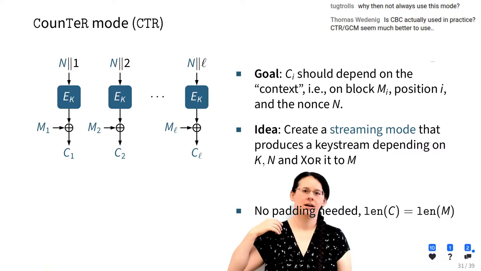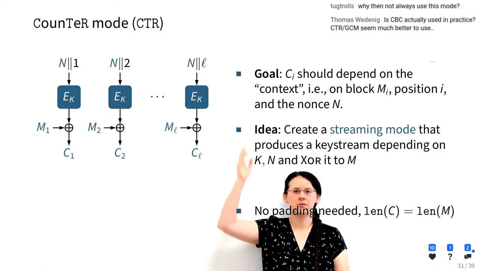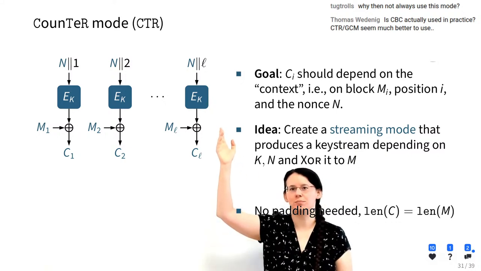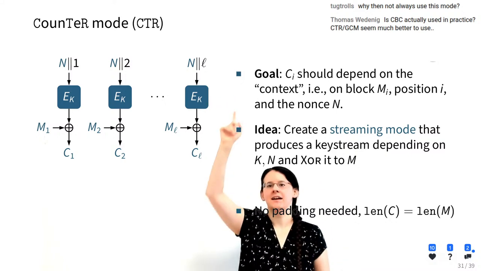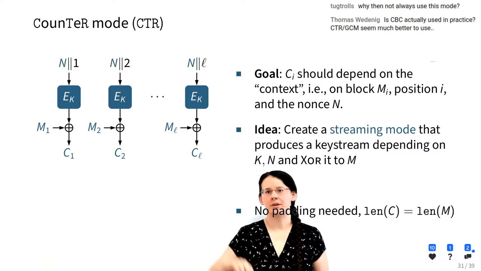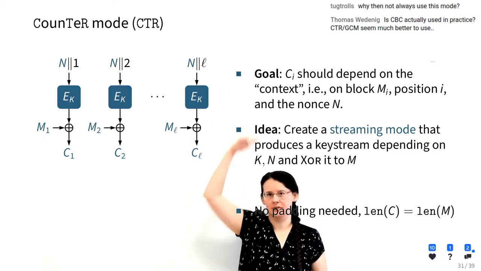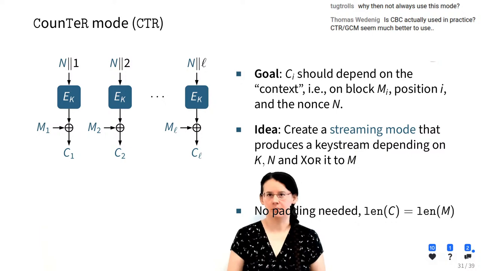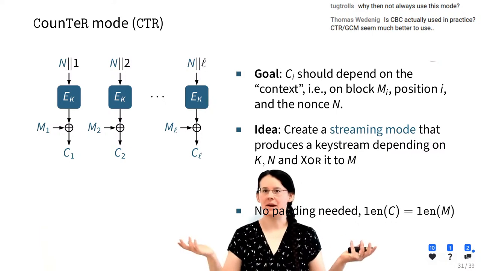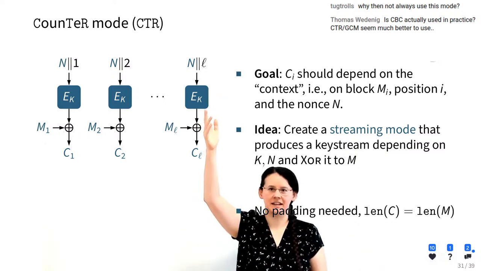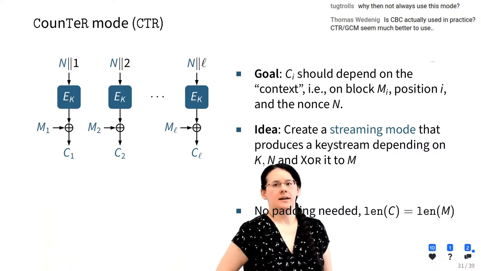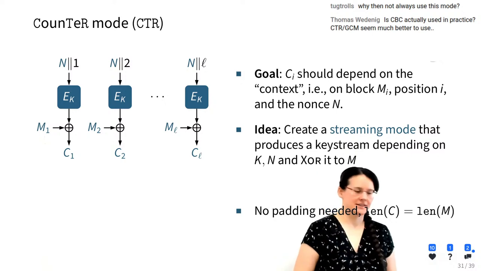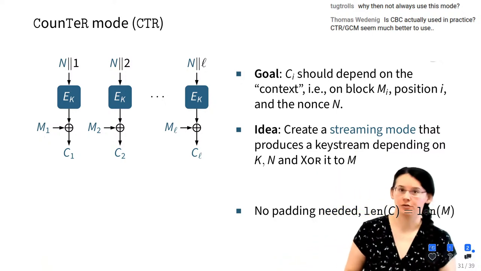It's also a bit more intuitive, because it uses the block cipher more like it's supposed to be used, in the sense that you plug the message in plus something else and you get the ciphertext out. Whereas this is a sort of unintuitive use of the block cipher, because you use some made up constants as an input and get something as an output that you just XOR to the message. Yeah, but you're right, in most cases the counter mode is the preferable one.